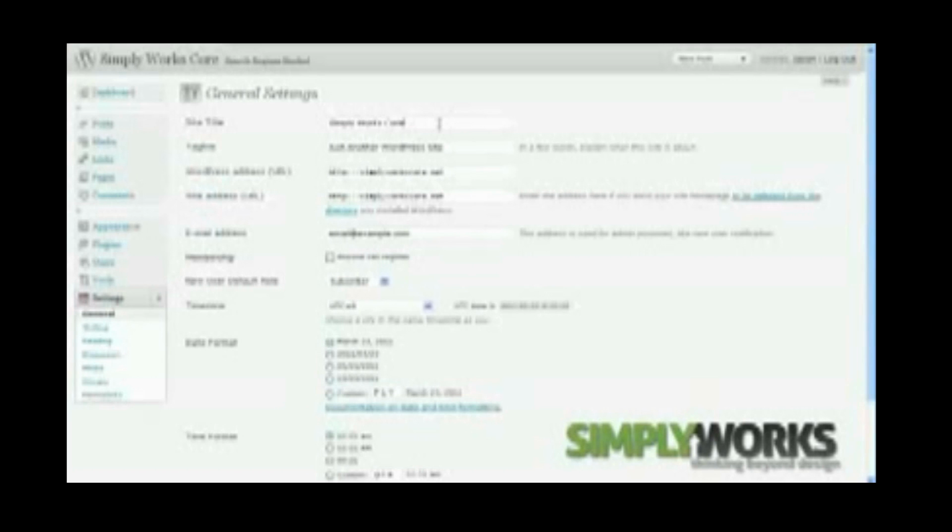And what you're going to see is the site title. That's pretty self-explanatory. If I add test, we'll change that title. And this is the tagline. We'll make a new tagline here. And this is your site URL and your site web address, which will be put in by the configuration.